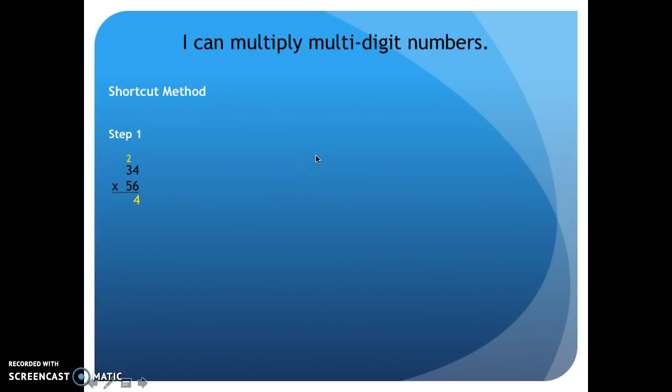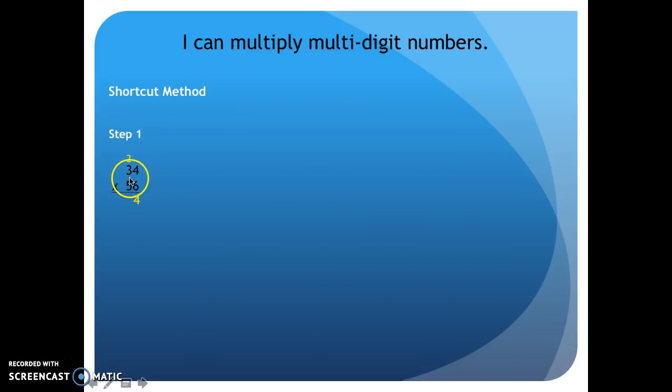All right, now in elementary school, you might have learned a variety of methods, like a place value method. I'm going to give you what we call the shortcut method. This is what you are required to learn as a fifth grader. Now you're going to see a series of steps that are going to keep going on out here. You're not going to keep rewriting the problem like you're going to see me do. I'm just doing that so you can see each piece as I do it.